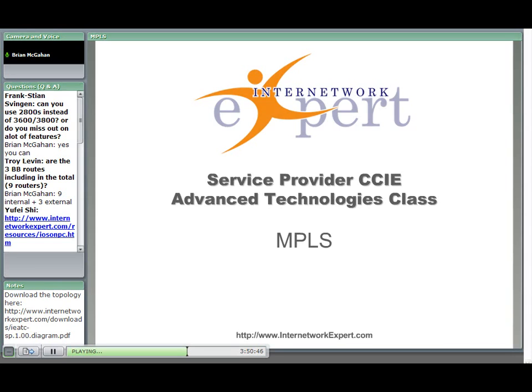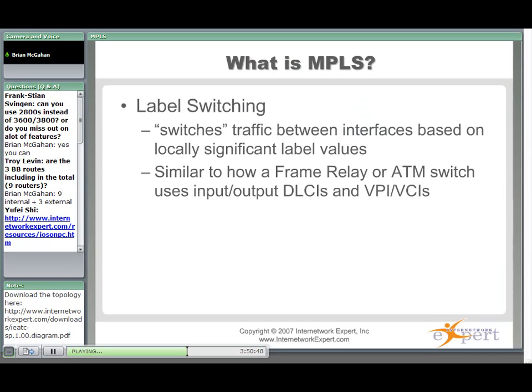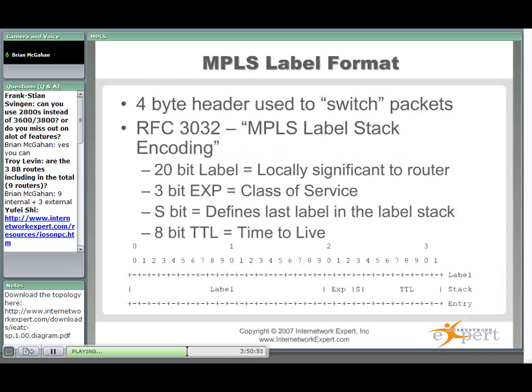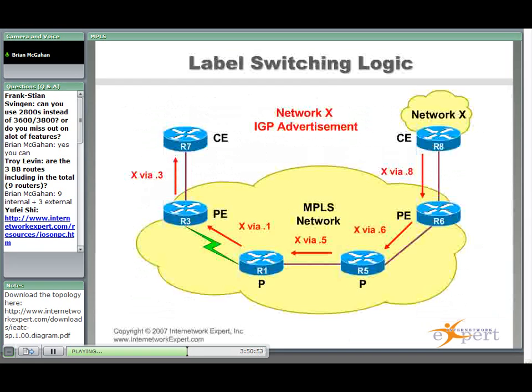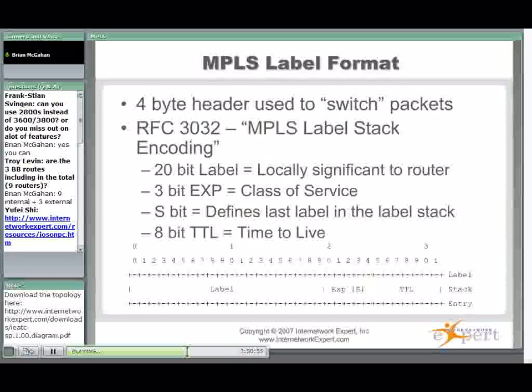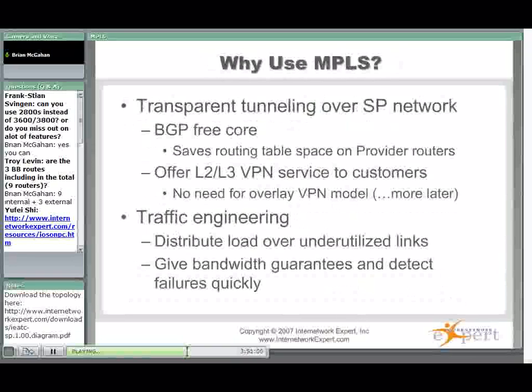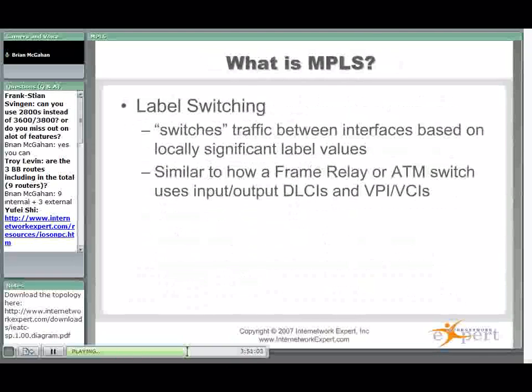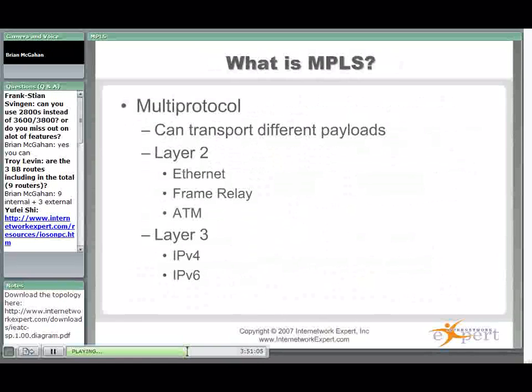Now, MPLS is the evolution of what Cisco used to call tag switching. So you'll see terms that we're using and terms that are used on the command line. Anytime we're talking about a tag or a label, those terms are going to be basically the same. So the protocols that we're using to distribute these labels, typically we're going to be using either tag distribution protocol or label distribution protocol. We'll come back to that. So we're going to be using either TDP or LDP to distribute those, but they're basically going to accomplish the same thing.